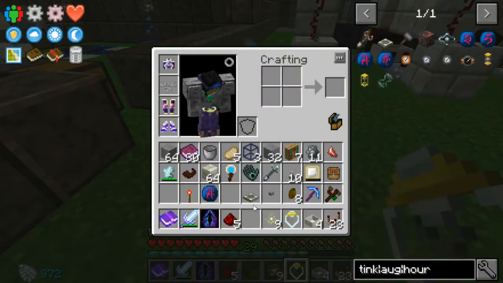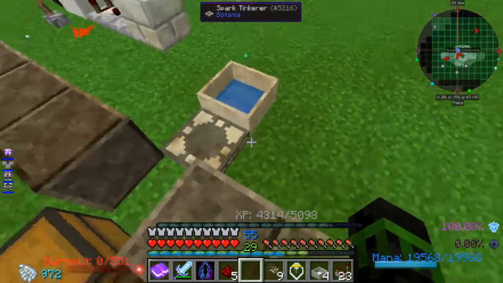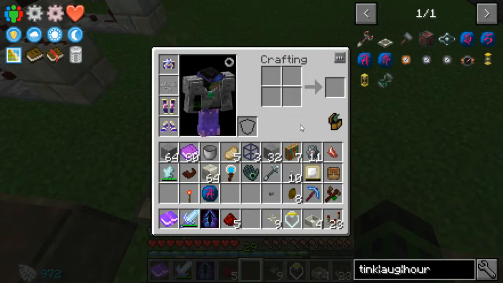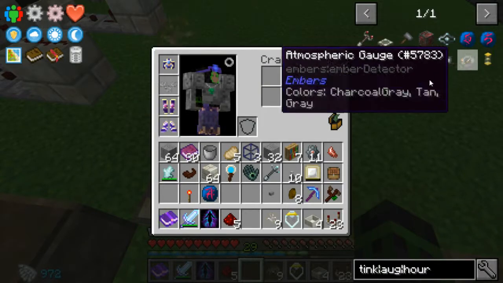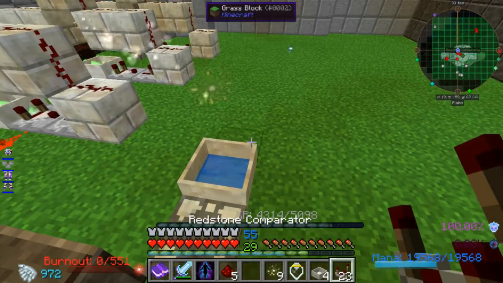Next up, we need a Spark Tinkerer. So I'm going to place him right there. Now, before I use just an hourglass for this, I want to have this a little bit more automated. And it's more fun that way.